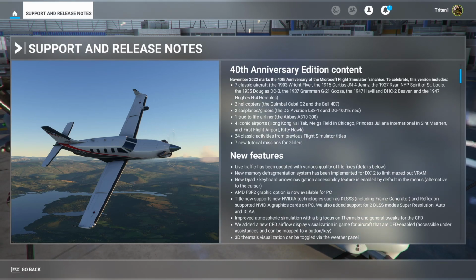Now, we have two new sailplanes, also known as gliders, the DG Aviation LS8-18 and the DG 1001 Echo Neo. Now, I don't know enough about sailplanes to get into a big conversation about that, but I would absolutely be checking them out because I did have a lot of fun with the gliders that we have available currently.